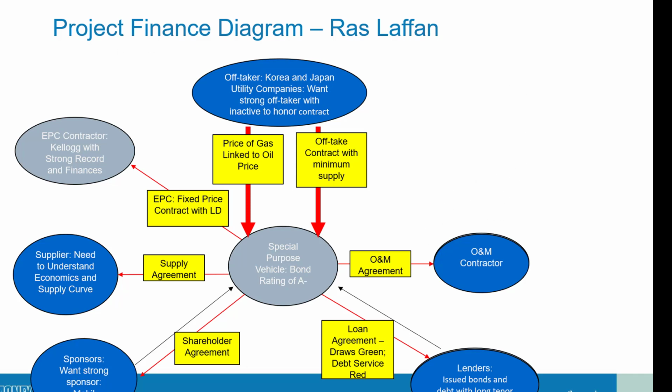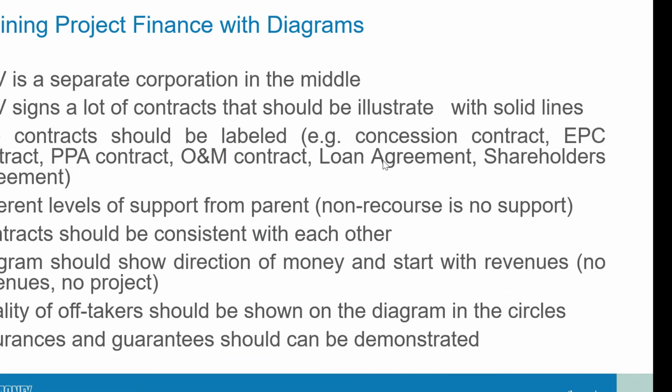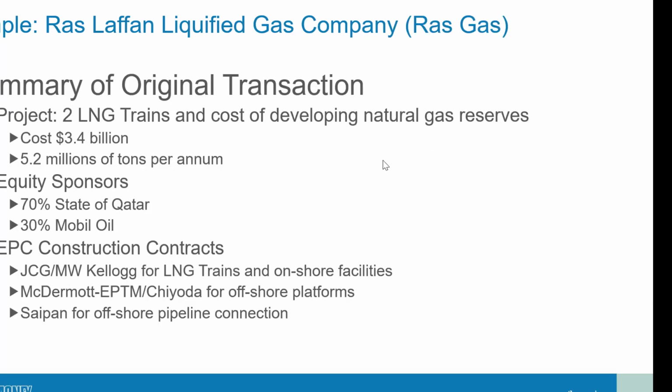And you can see now you can put a ring around the risk. You can put a ring around the risk. The lenders and the sponsors, they're out of it, but having Mobil in there is a big deal. And once you put a ring around it, you can see the risks. You can really see this. I've talked about this enough.